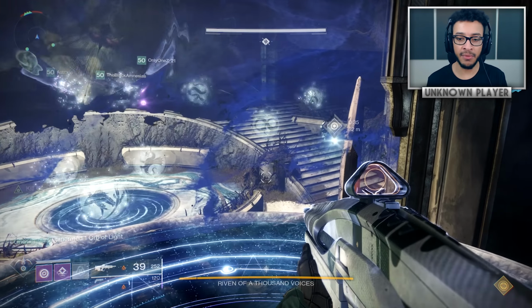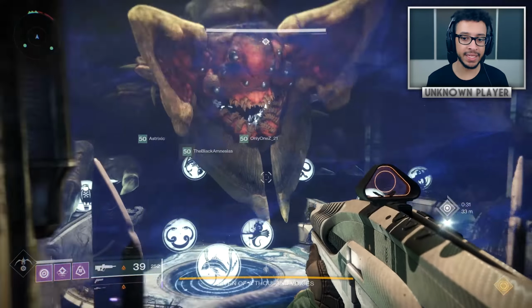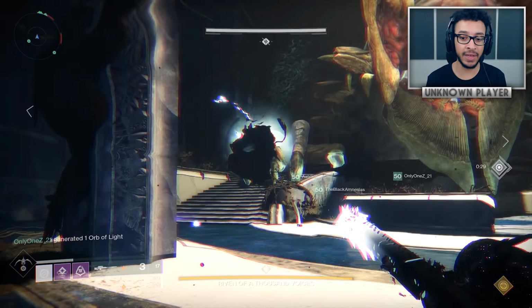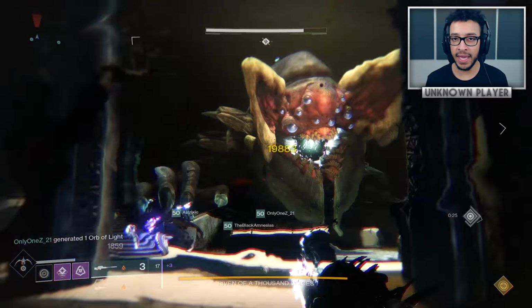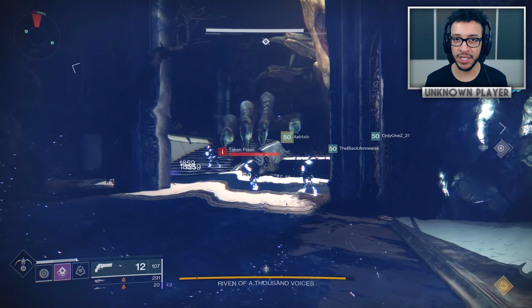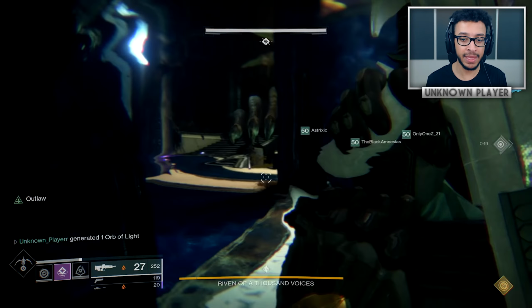Doing this raid with a team of level 550s and a couple 60s has got to be one of the most difficult things in all of Destiny. It is so incredibly challenging. You have to be perfectly on point, zero mistakes. Obviously, in a few weeks and months when everyone is 580 and 600, it's going to be much easier and not as challenging, but as of right now, doing this, which of course is recommended 580, it is seriously difficult.